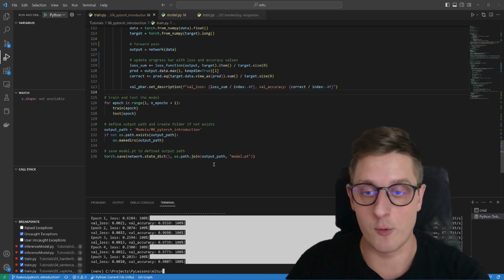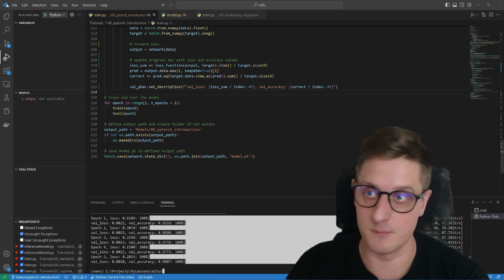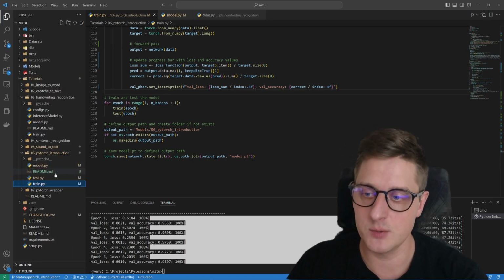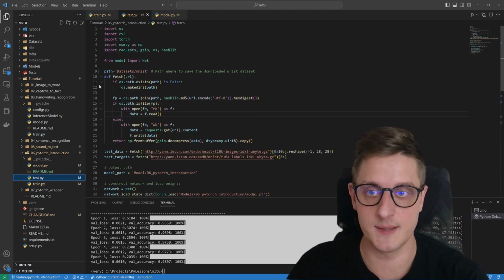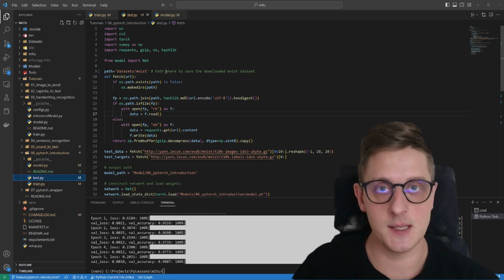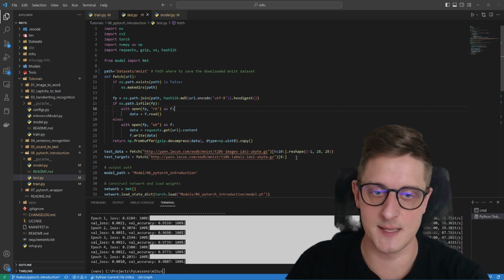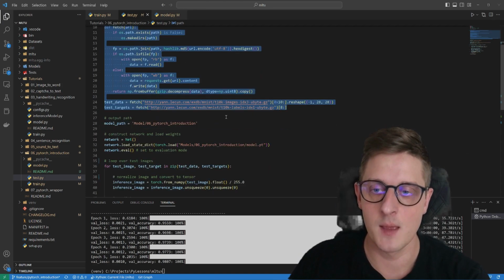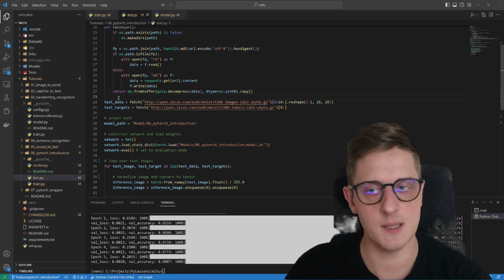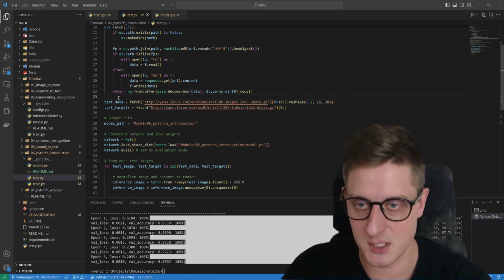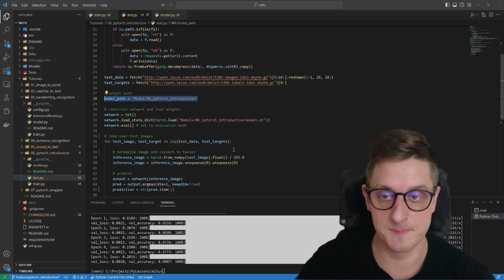So right now we have a trained model. We saved it to our dictionary and so on. What do we need to do next? Here I have another file called test.py, and basically here I will open the same dataset, the same code that I used before. But instead of loading training data, I'm loading only validation data. Here is the model path where I saved it.